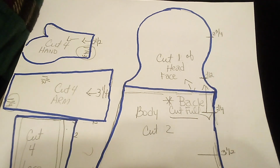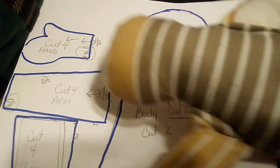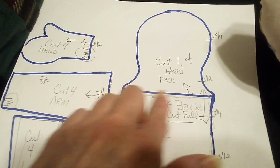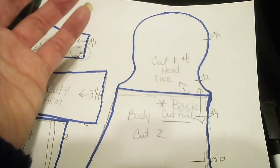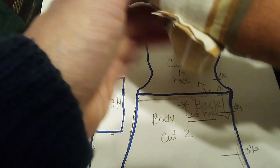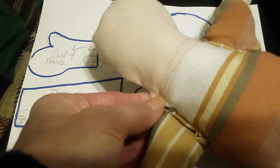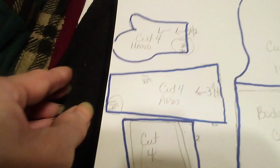Now, let's say you didn't have enough of the flesh tone color you would like to use. You could cut out the back first of any color, because you're probably going to give it a hairstyle. And then cut this across here and cut out what you wanted to use for the flesh tone for the face. And that, when you sew it together, the back would look like this, and the front would look like this, because you would be sewing that right there. Just remember to give yourself a little extra seam allowance here so that it's not awkwardly small.